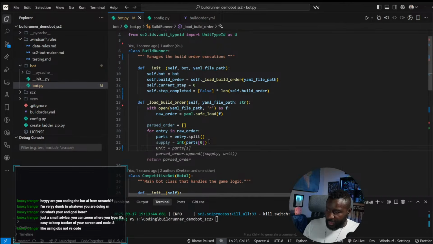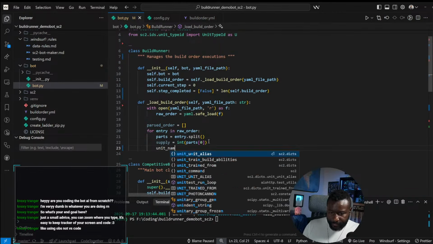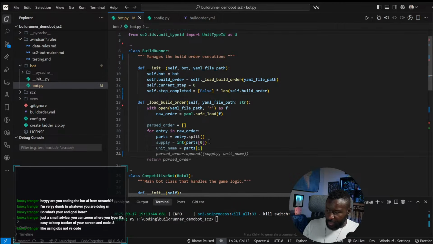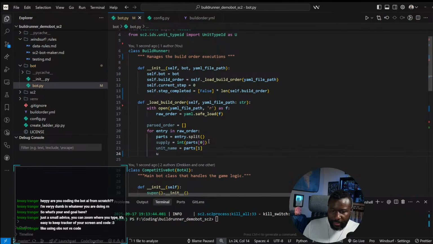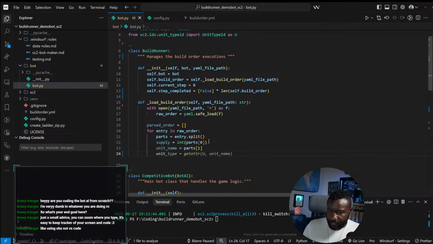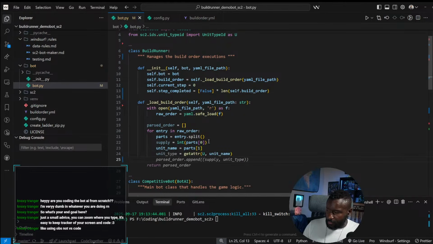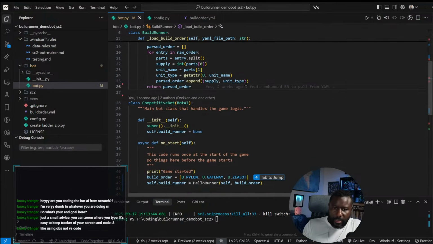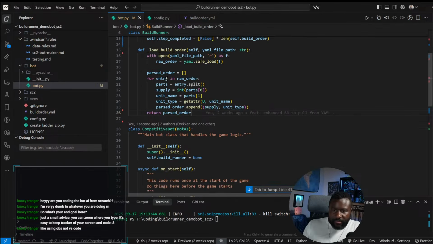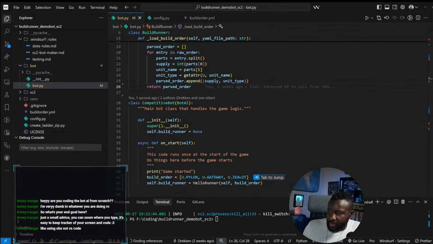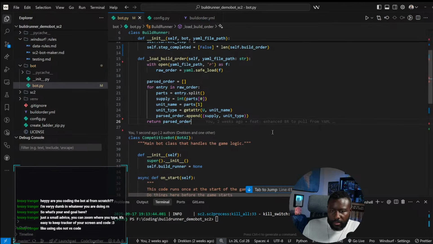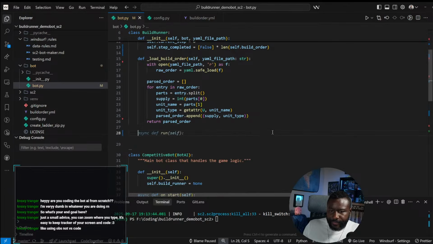The first part is the unit name, the second part is the name, the next part is the unit type, which is what it will end up looking for. And then it'll pop out the parsed order. The parsed order is what it's looking for. Then it has loaded the build order.